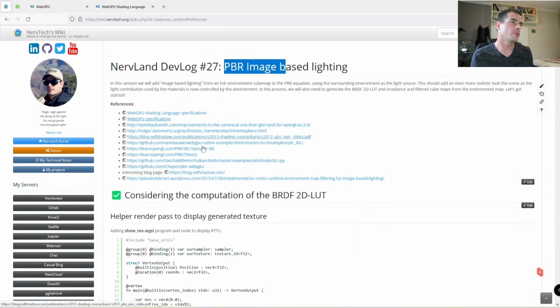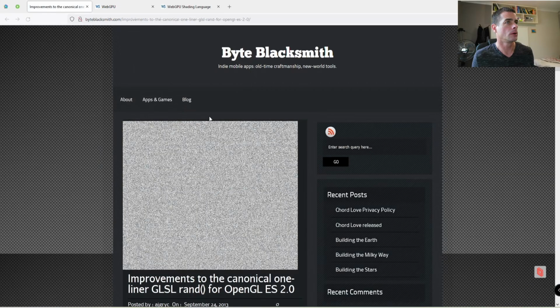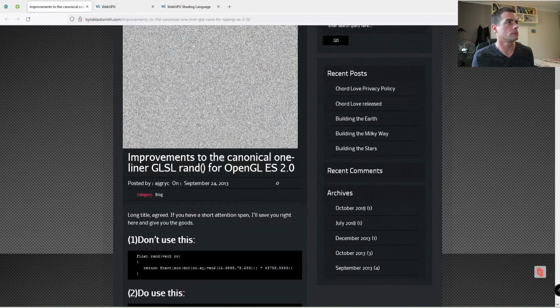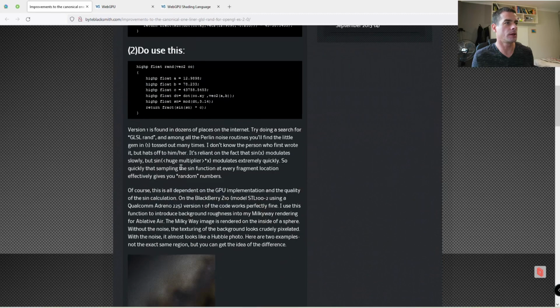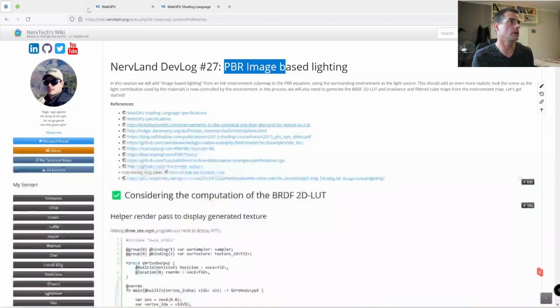And the other pages then were more about what is PBR and what is IBL specifically. I mean, most of them, if I kept them in this list, it means that I found that they were interesting at the time I was implementing this. So maybe we should just give it a review. Yeah, this was for the implementation of the random function. Okay, not that critical, but interesting to read.